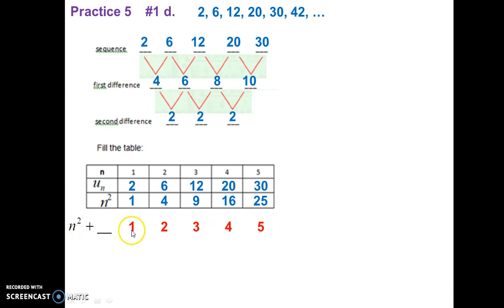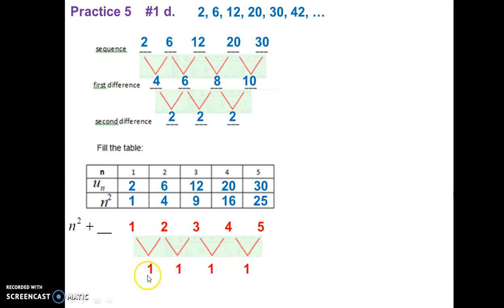So n squared plus 1, n squared plus 2, we know that we have to do n squared plus these numbers to create the actual sequence, which is here. So you look at those. Now you've got to look at this as its own sequence. This is some kind of sequence. Something's going on here. So we had the original sequence. Now we have this sequence, which is the part we're adding to n squared. Let's look at this sequence on its own. I'm going to take the first difference here and see what happens.